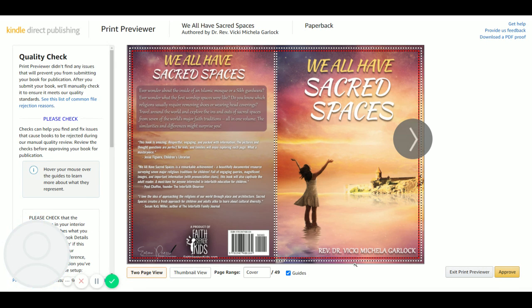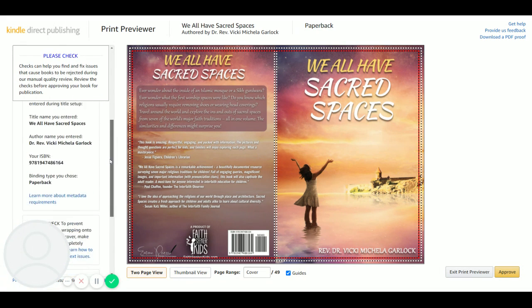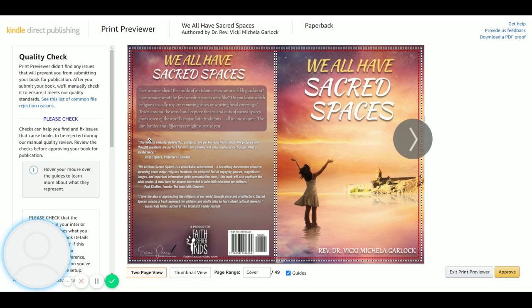be any issues. And so it looks like they didn't have any issues. I thought they might complain about the way this interior red line is right up against the edge of the logo, but they seem to be okay with that. So that is good. If you did have an issue, let's say this logo was all the way at the edge and it went below this white line, they're going to yell about that. So right here, you'll have the list of what the problem is.